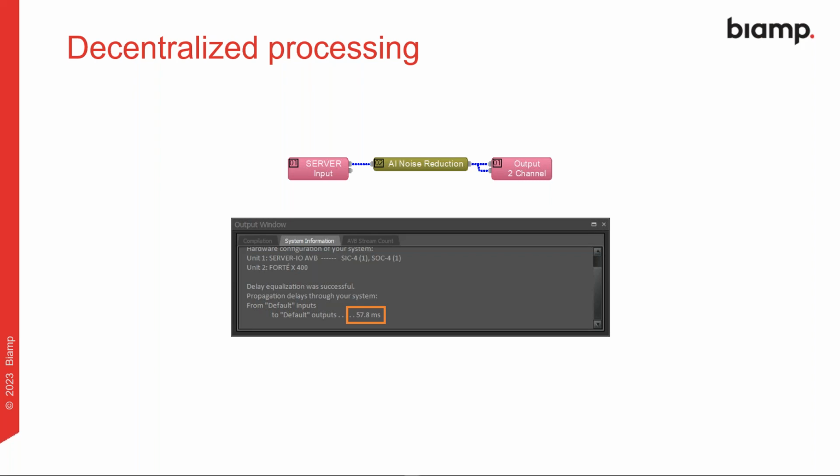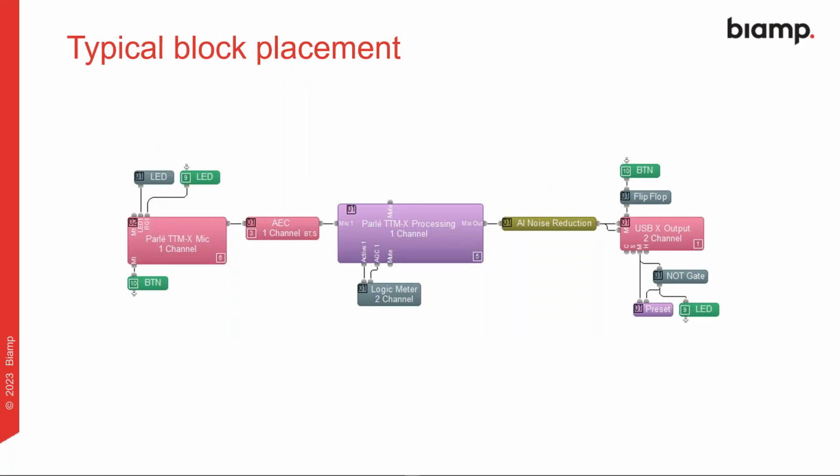And just a quick example of what that means is you'll see that the delay EQ through this is essentially the time for the AI noise processor and 2 AVB hops. But to strip it back, this is going to be, I'd say, 80% of the places that it's deployed. Not necessarily with Parlé microphones, but oftentimes it will be.